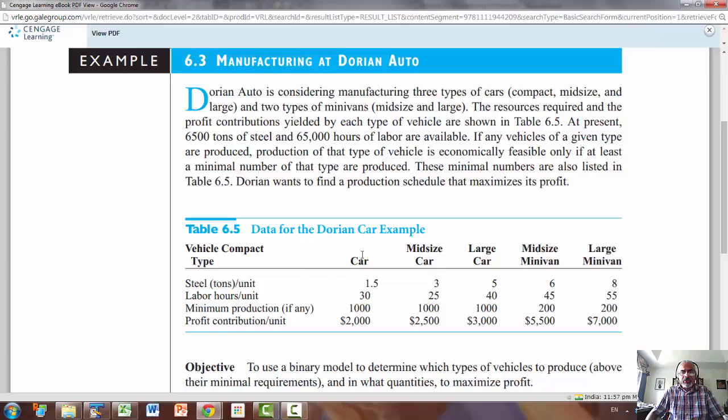And if you select a particular model to build, then you have to build at least a certain number. Okay, so this way, if a model is selected, then that strange situation of a model not being manufactured at all that we saw in the previous problem will be avoided. So there is a minimum production level, and then profit contribution per unit is given, and we want to set up a model that would do 2 things. One is select which models to make, and for the selected models, how much to make. So it's very similar to the previous problem. Let's look at the Excel file.